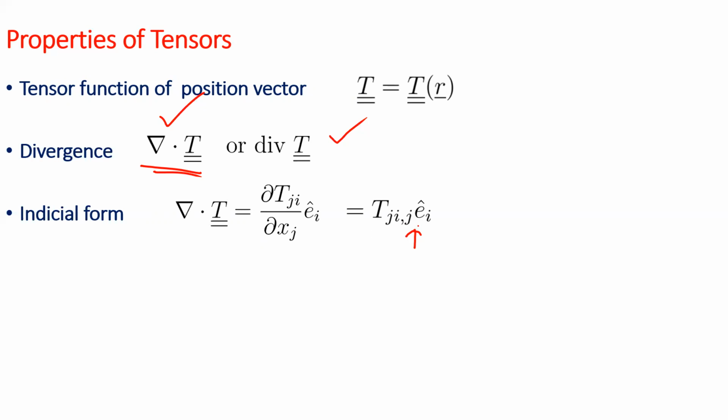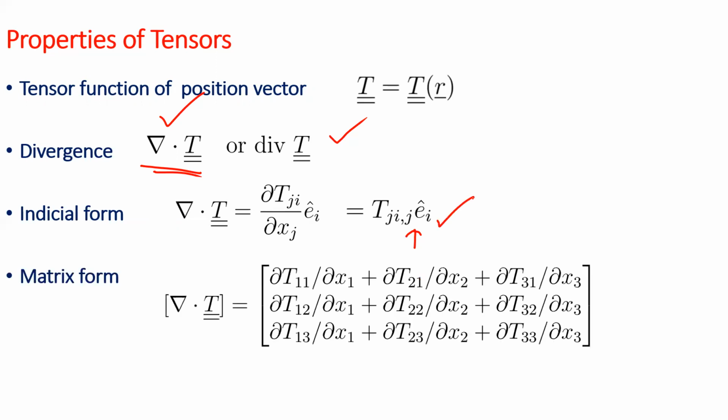All right. So divergence of a tensor leads to a vector quantity, as can be seen in this indicial notation. And in matrix form, this is what it is. Some books may write things like this. Okay, it is incorrect. Then they do this, but when they write div T, they actually mean divergence of T transpose.